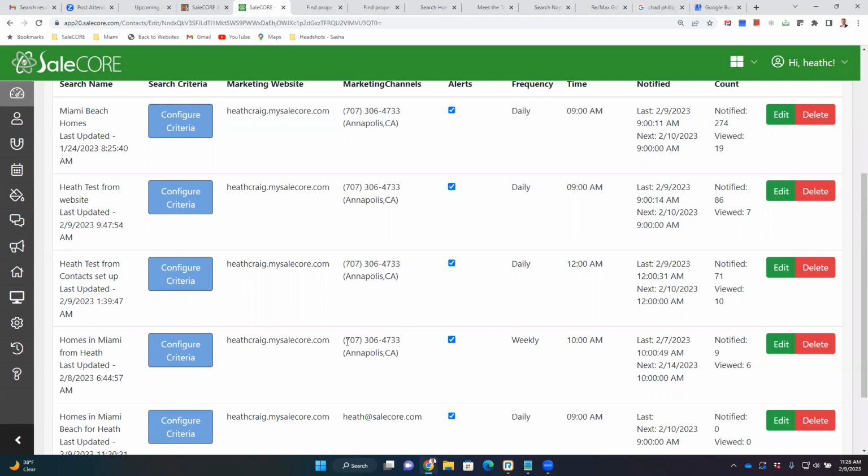Only you can use it. If somebody calls my mobile number, it will go right to my cell phone. If they text it, it will go right into my Salesforce system. Okay, so that's a huge way to generate those referrals.